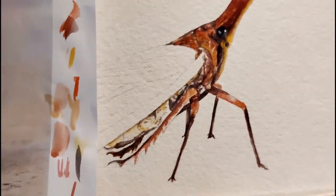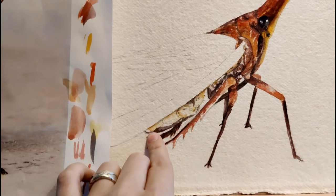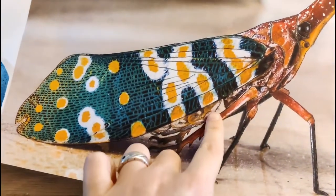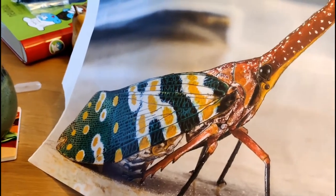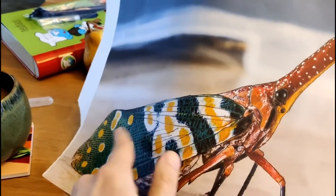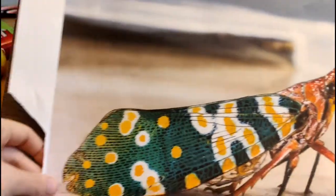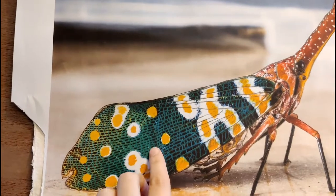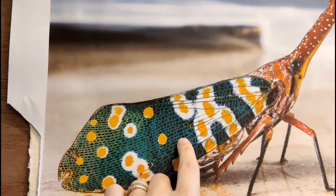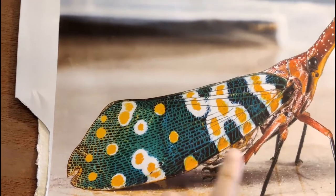So yeah, for today I'm gonna do this bit on the actual insect, and we're gonna do this whole part, or at least the first layer. I'm not sure how I'm gonna do it yet. This is clearly more yellowish, and then it gets green and then blue underneath, I think. So there's a couple ways to do it.